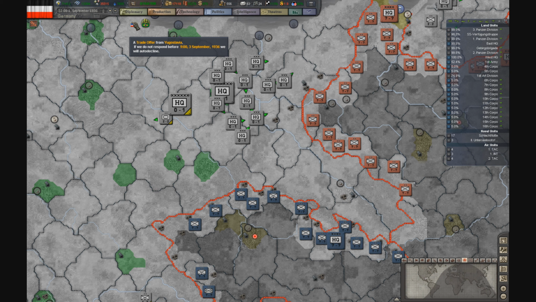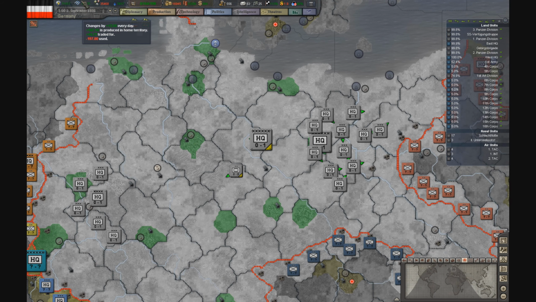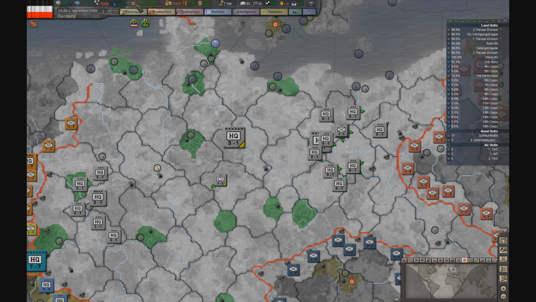What do we have here? Yugoslavia wants fuel. They give me fuel. They want money. Everybody wants money. Okay, our steel production looks good. Oh, right.